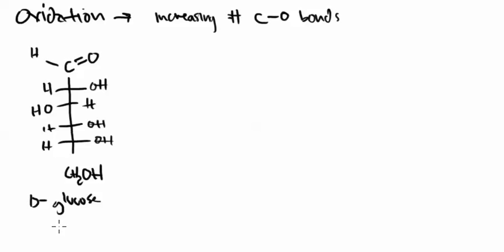Okay, so I need to take D-glucose, and we're going to undergo a reaction, an oxidation reaction. And an oxidation reaction, again, means you increase the number of C to O bonds. Well, we can't really increase the number of C to O bonds up here at the top, right? That oxygen already has 2 bonds. That's where it's happy. Its formal charge is 0 at that position. So we don't really want to put a third bond here between carbon and oxygen. That's bad news. Okay, so maybe any of the other compounds would be fair game.